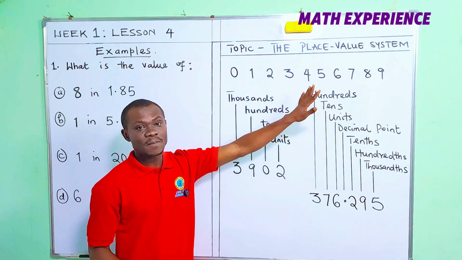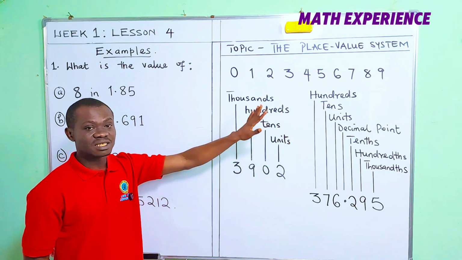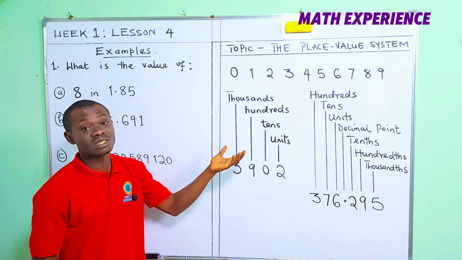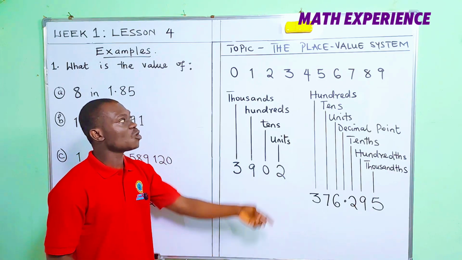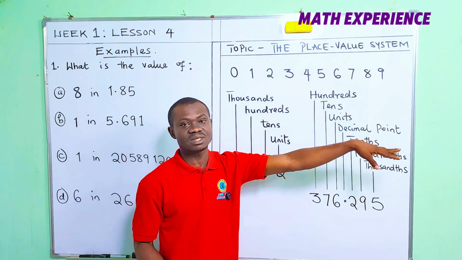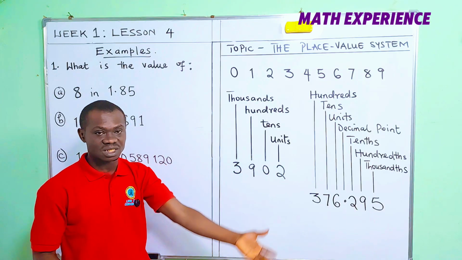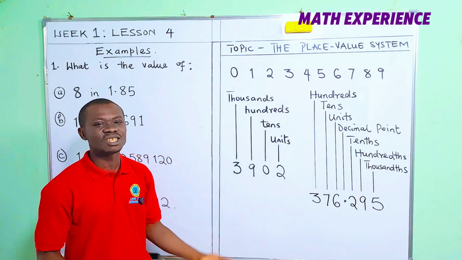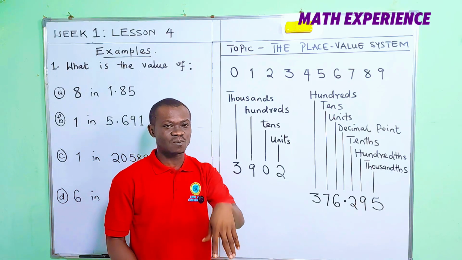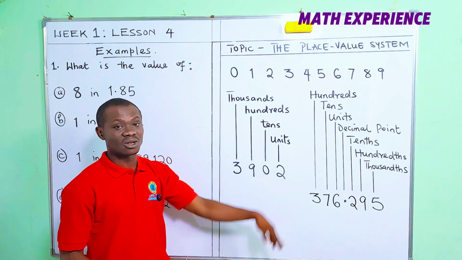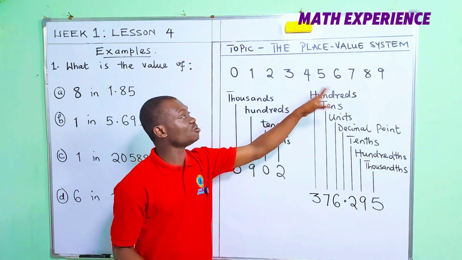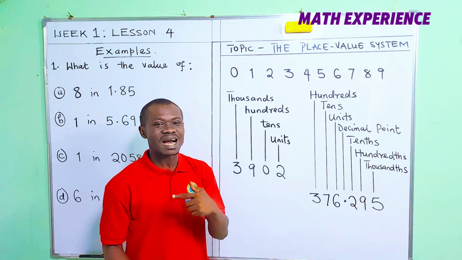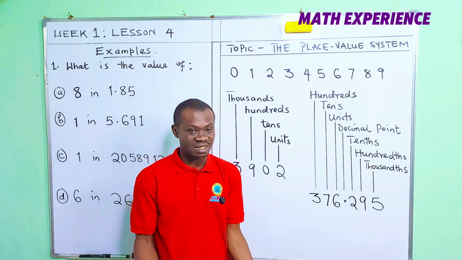This is the most common system we use today in writing and counting numbers, which is the base 10 system of counting. So why is it called the place value system? It has those three names. You either call it the base 10 system, the place value system, or the Hindu Arabic system. I will explain the reason we call it all of these names. It makes use of these 10 symbols. Remember, I told you that numbers are symbols that represent quantities.